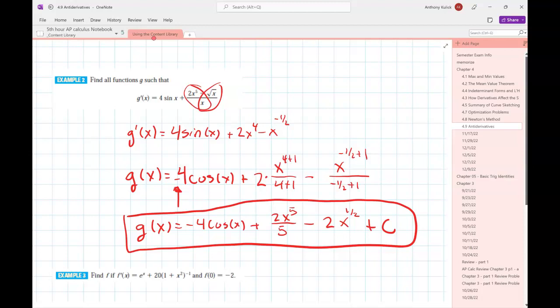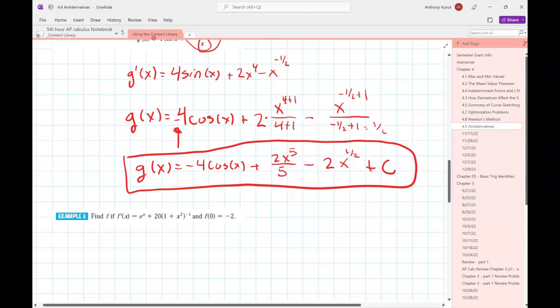Yeah, what's up? How did you get the 2 in front of the x? So when I did the denominator, it's dividing by 1/2, right? So that's the same as multiplying by 2. Negative 1/2 plus 1 is 1. Yes. Okay. But it's in the denominator, so it's like dividing by 1/2. So I flip it up and it becomes a 2. Yep, exactly right.